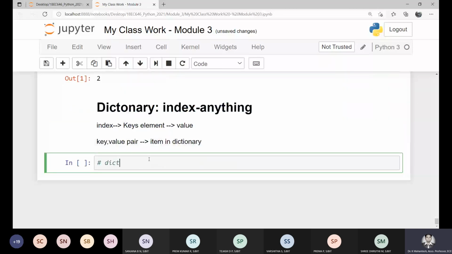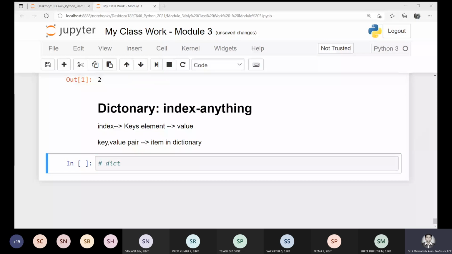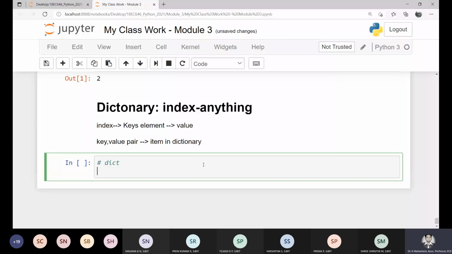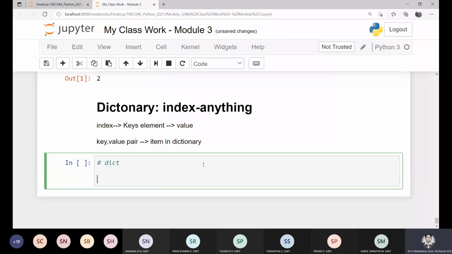I could create a dictionary with no items because dict is a built-in function. Suppose I want to build a dictionary of English numbers to Spanish numbers, I could say eng_to_sp. eng_to_sp is just a variable which I've created.